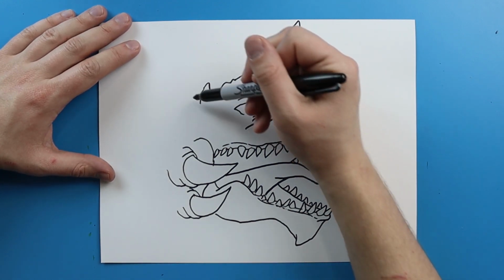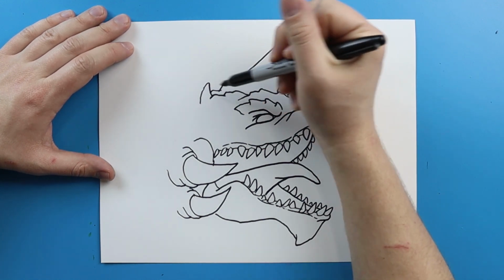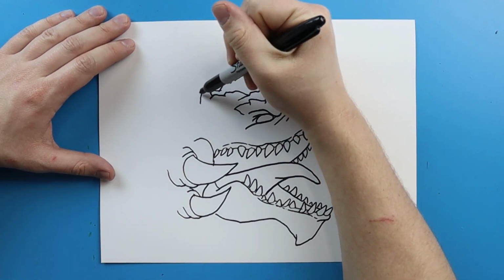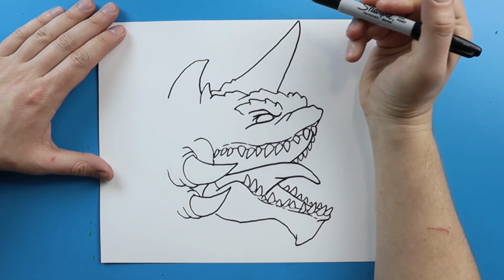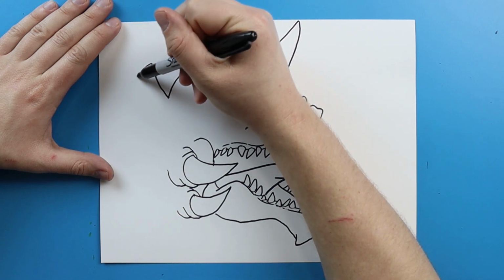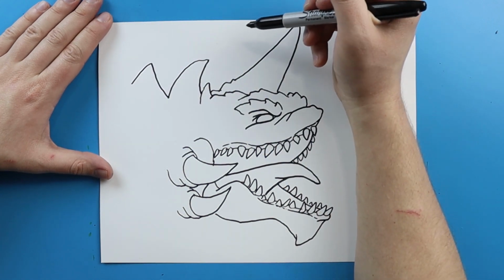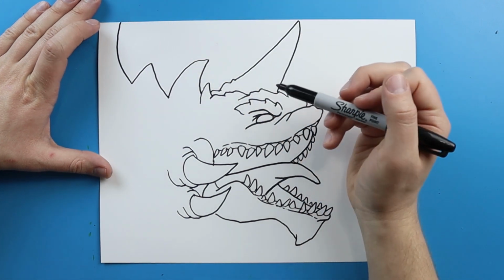Now, let's move back up here, and we want to add some of his big ears. He almost has kind of like bat-style ears. So I'm going to start right here, and I'm just going to make a line that's just going to kind of curve up and then come back down. And then I'm just going to add another one that kind of goes up and down. And then one more that's going to curve way up here.